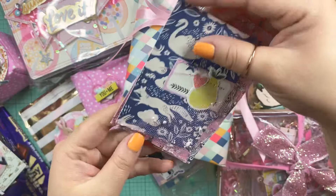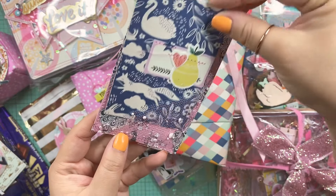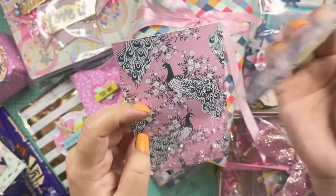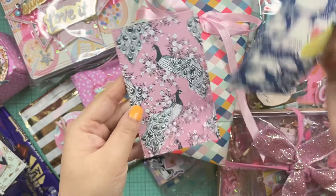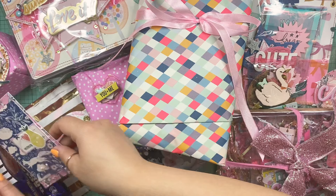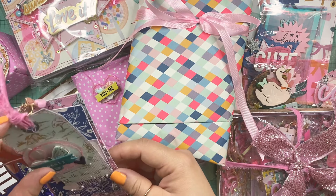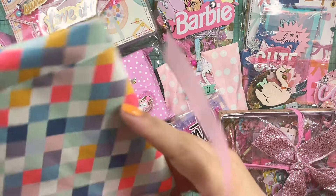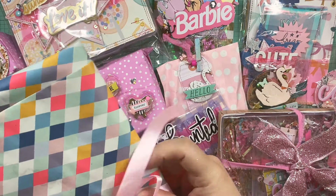It's so hot here in Florida so nothing really ever survives, especially chocolate, but thank you so much. I cannot wait to try these treats - I think she told me about the Tim Tam Slam before when we were having group chats with the girls. And look at this packaging, love this paper - look how fun and colorful! She did a tag right here with this embellishment. There is so much going on on my desk right now!